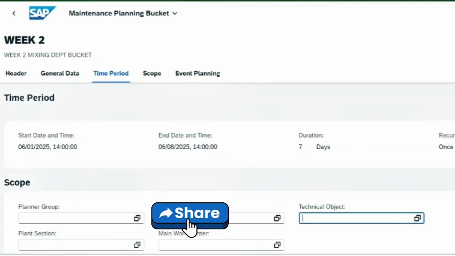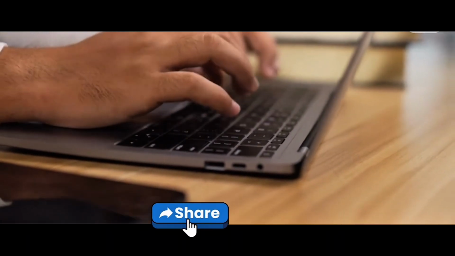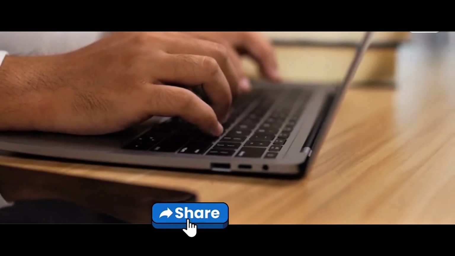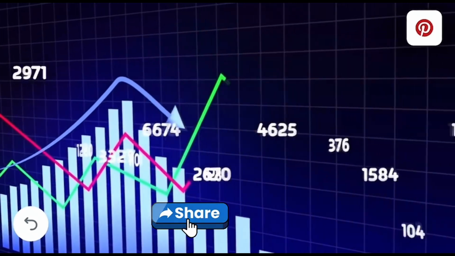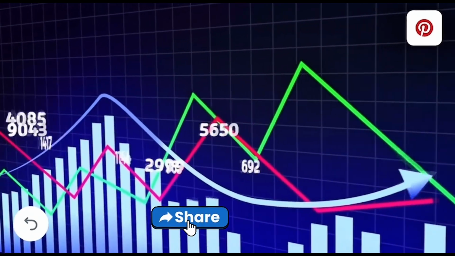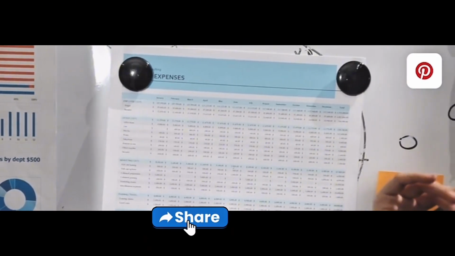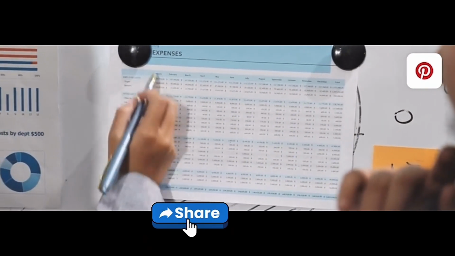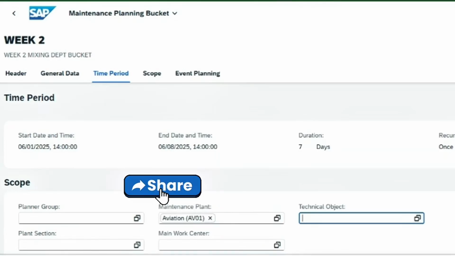This saves him a lot of stress, because in many organizations, maintenance planners are always stressed after shutdowns. After major shutdowns, your leaders always want to know how much has been incurred for the shutdown, what was done, what work orders were done, and what expenses were made during that shutdown. And with just one planning bucket, you can capture all these maintenance orders inside of it. Now let's create this work order and see how Mr. John can effectively manage this in shutdowns and also in operational maintenance activities.